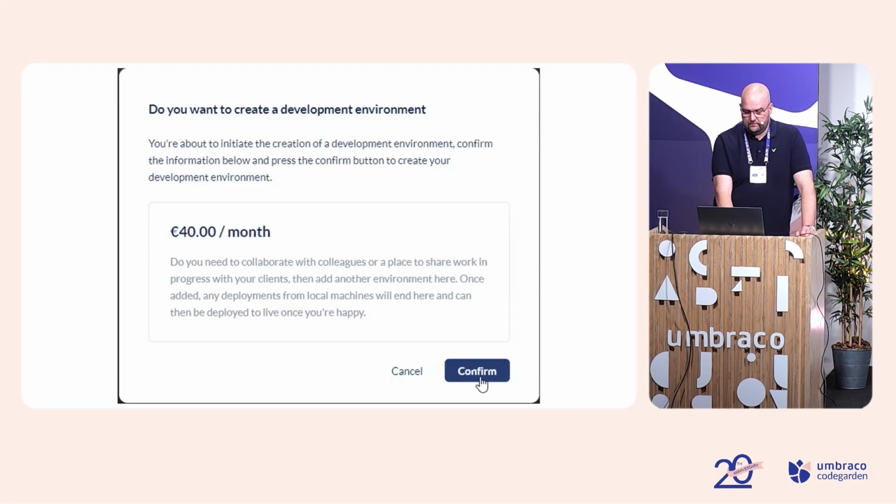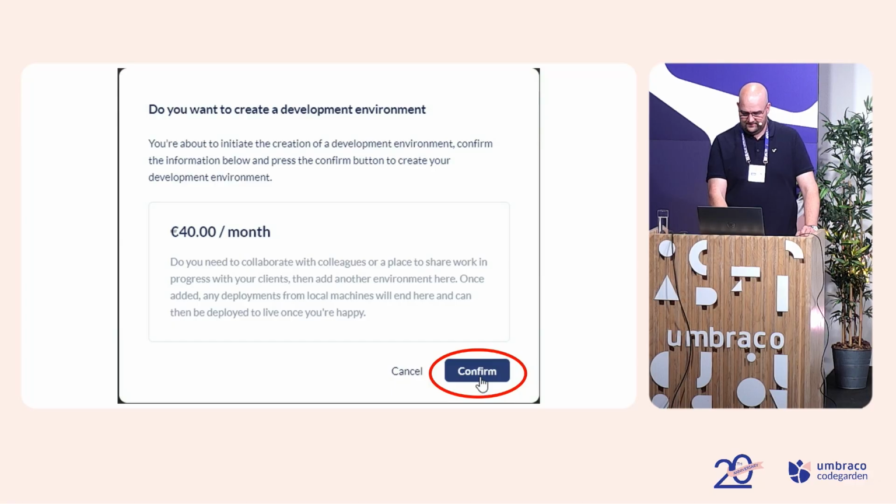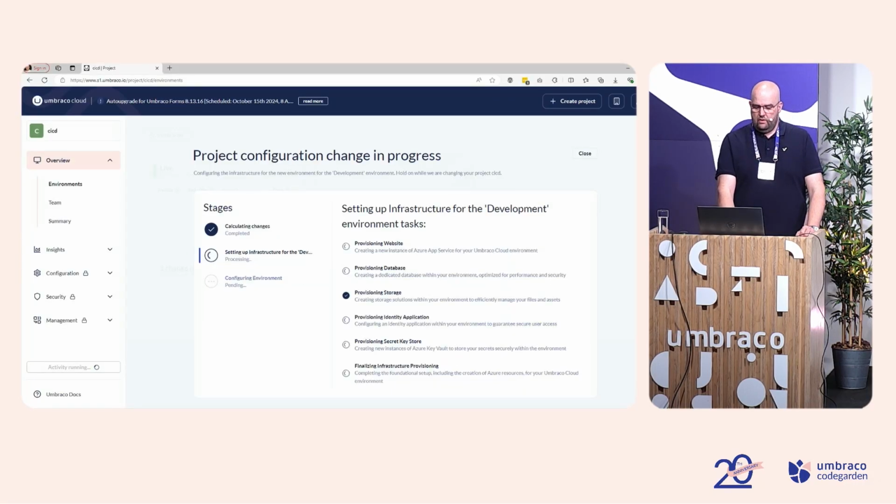And then we're going to obviously confirm the cost, unless it's free with the plan. Depending on the plan that you're on with Umbraco Cloud, you might actually get a free dev environment. I don't think you get it on the starter plan. I think you get it from standard and above. Once you've done that, you confirm the cost, and then it will set up your development environment. Definitely worth waiting for that.